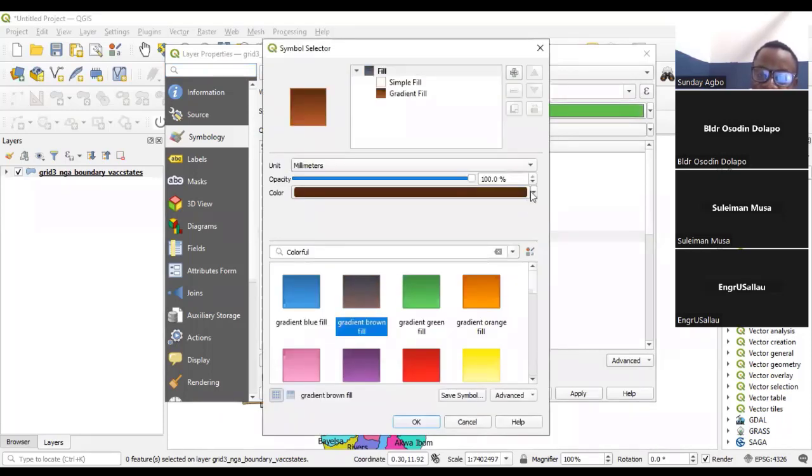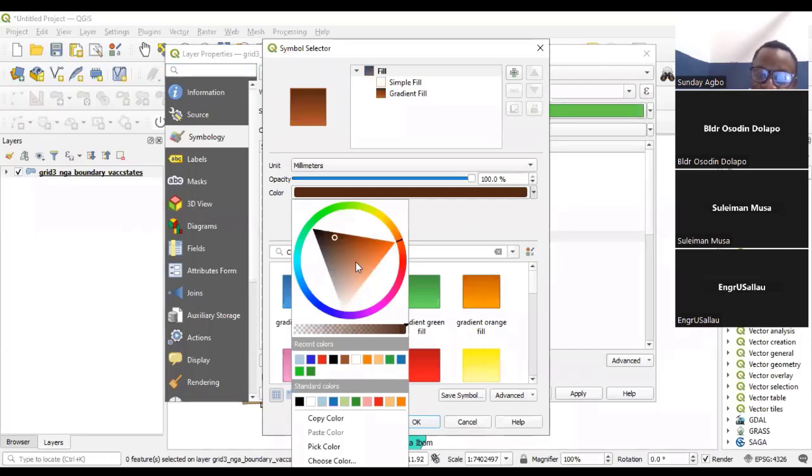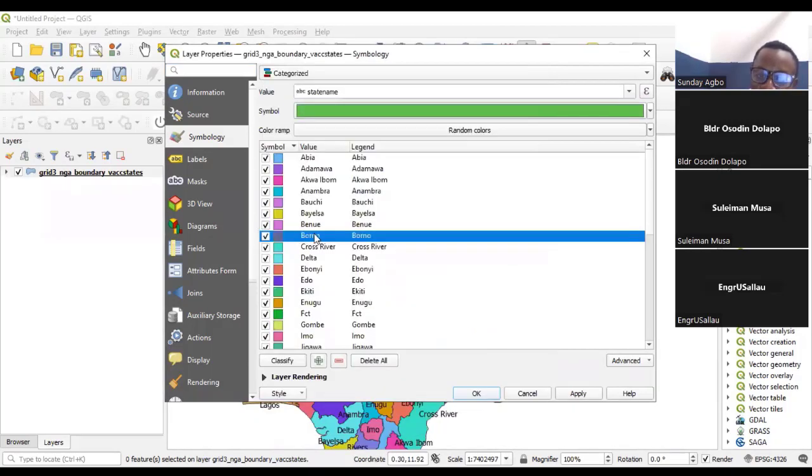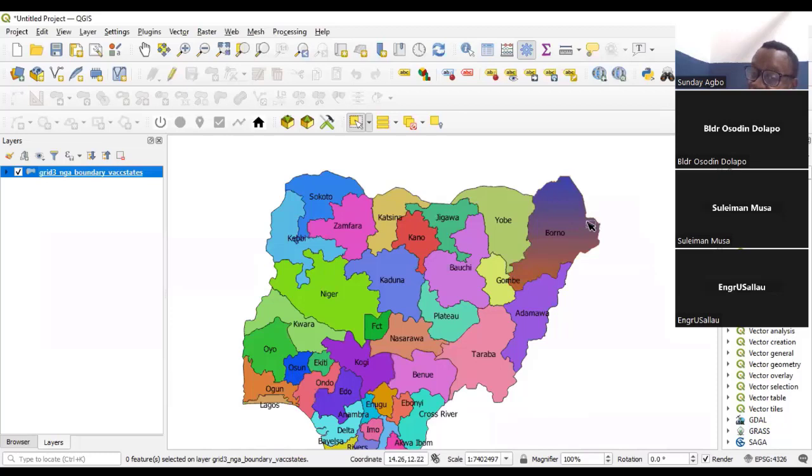You can select the color you want from any of these environments. See, these are different colors. If you want blue, you can click here. All right. And then if you're okay with that, you can just click OK. And Borno has changed. So the color of Borno has changed to what you want. So if you don't want their own classifications, you can actually do your own yourself.